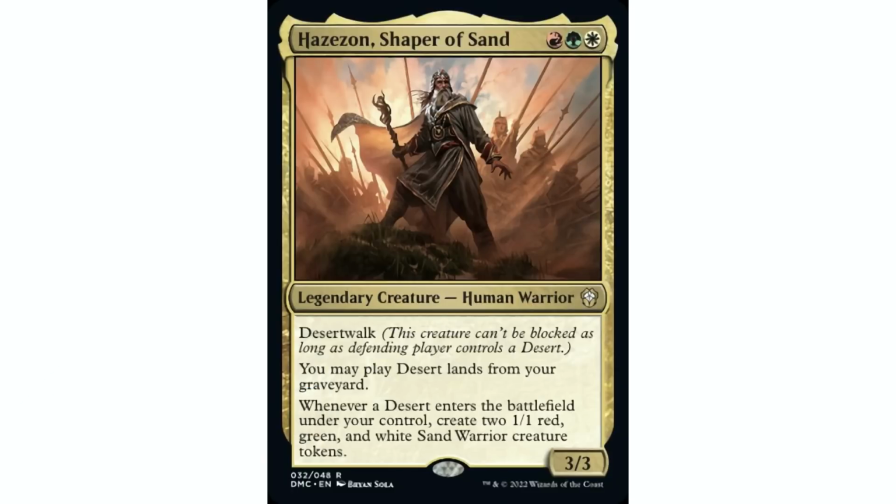I think, again, there's going to be a lot of Hazezon decks out there. There's going to be a popular one for sure, but they're not all going to be the same, right? I think a lot of people are going to go in different directions with this. Even though it might seem obvious what you're doing, I really don't think it is. Other than I'm putting deserts in my deck, what else are you doing? There's a lot of open area for you to work with, which I like a lot.